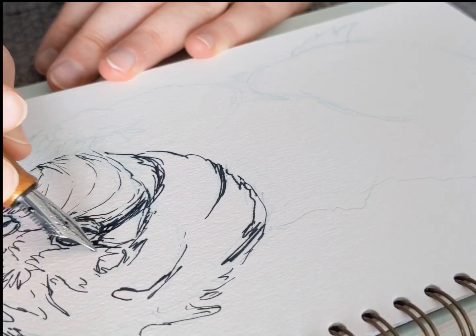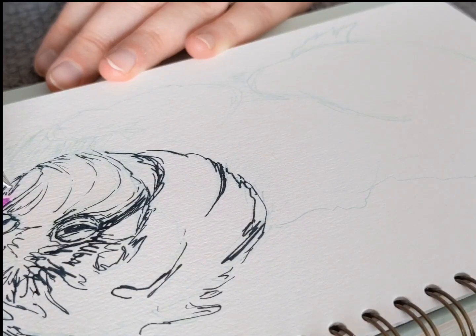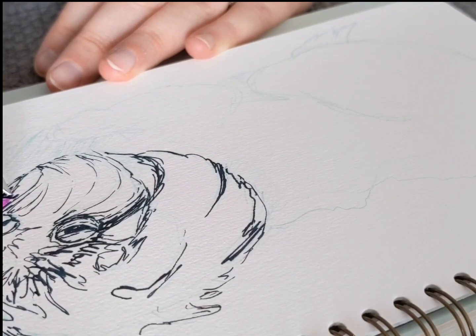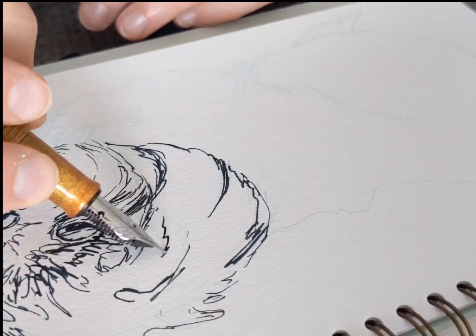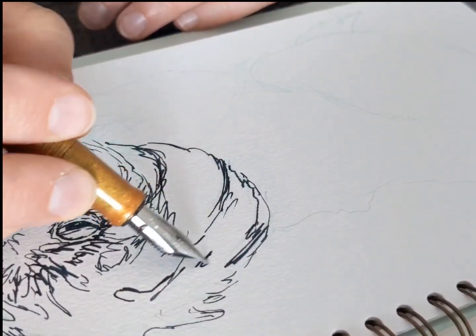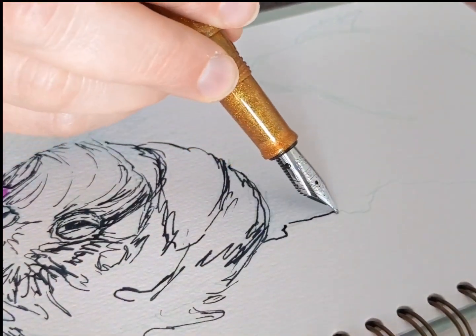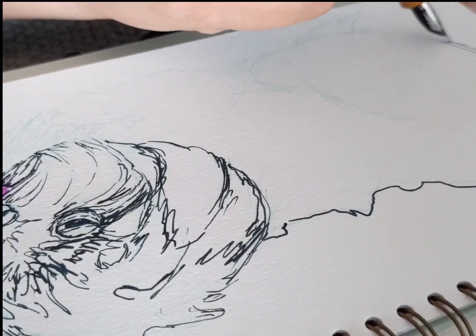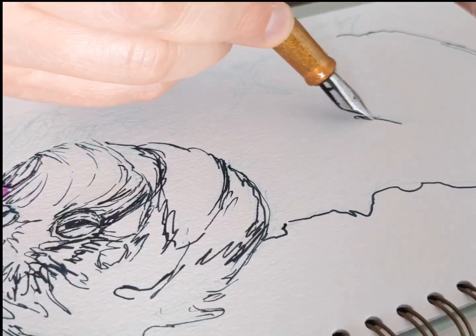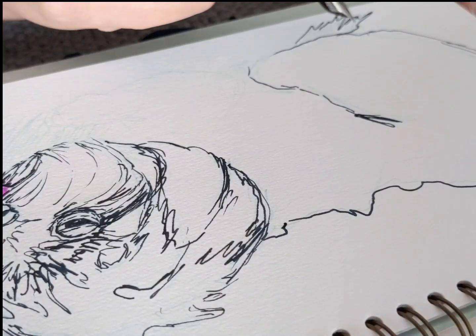You can soften things up because fountain pen ink is generally water-soluble — it's a water-based ink. You can get pigment ink that is indelible and will resist water, but normally you should assume your fountain pen ink, unless it says it's waterproof, is not waterproof. And what I love about that is you can take a water brush and blend the lines out, lighten colors, and move them around like watercolor. The only difference is it's not easy to lift — it's much more staining. If you think of the most staining watercolor, that's very similar to fountain pen ink, because it will flow and move around with water the same way watercolor does, but it's really hard to lift all the color off the page once it's down.